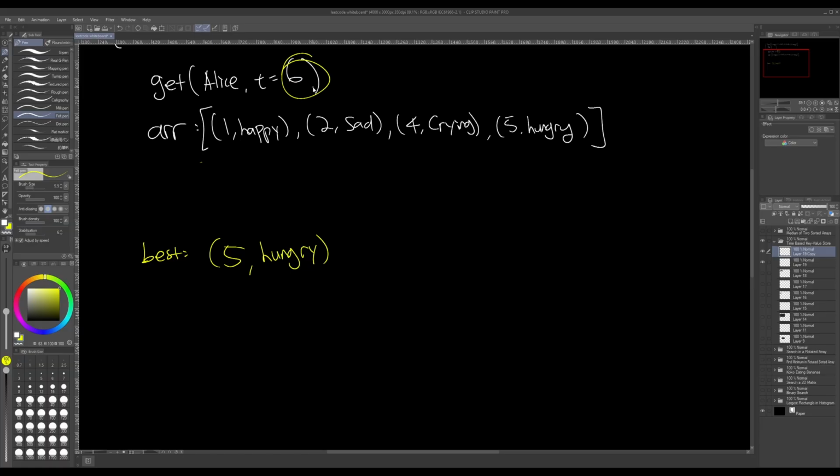All right, so what if we have a different input then? Because we got kind of lucky here. Our input is basically a number that's bigger than everything else. So of course our answer would be this. So what if we have a number somewhere in the middle? What if it's the number 3? And for the best, we don't have anything yet.